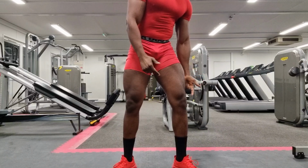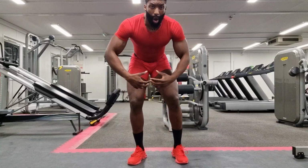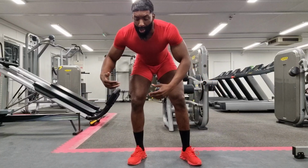And this strengthens your knees over time. Because remember, we're mobilizing the knees. We're mobilizing this joint. We're strengthening up, ready for, you know, life activities, whatever you do. Your knees will be strengthened.